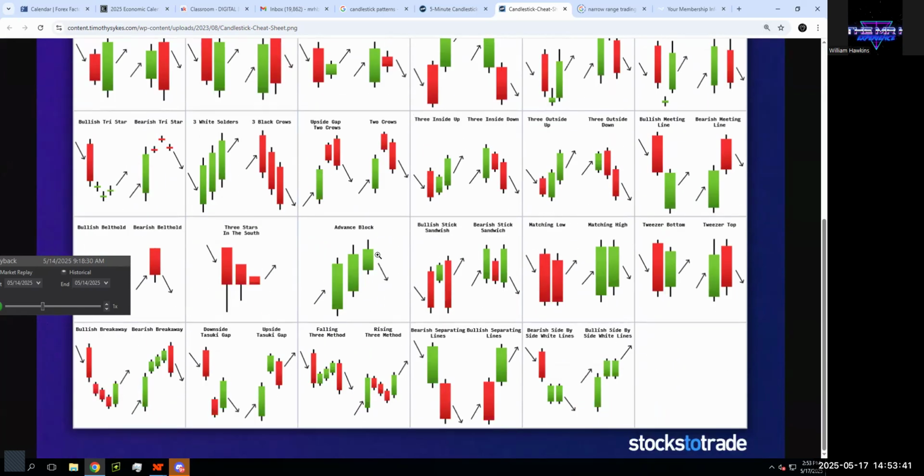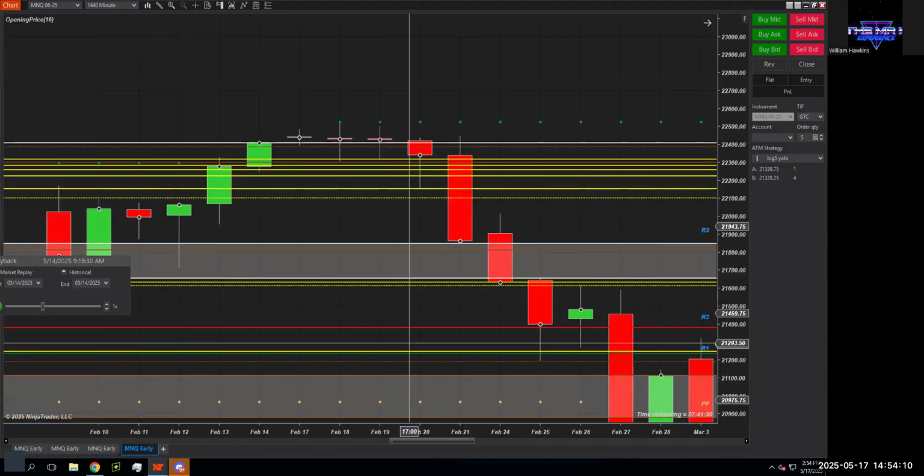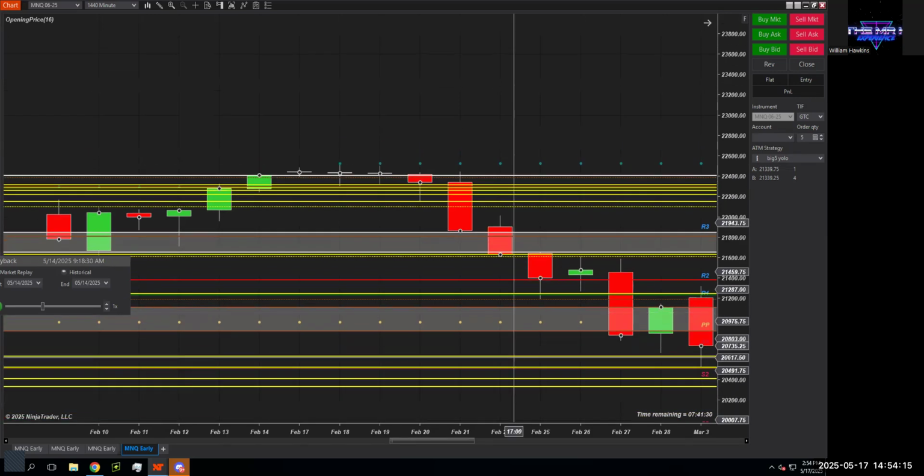And I put one of these in the course, but I also Google them because sometimes they have way more than others. But yeah, all these setups do happen every day. So even in times where I don't see an obvious trade, if you understand candlesticks or market structure, these are all different structures you can see every day in the market. And that's why I only trade for an hour, because if I sit in front of my computer, I will see trades all day.